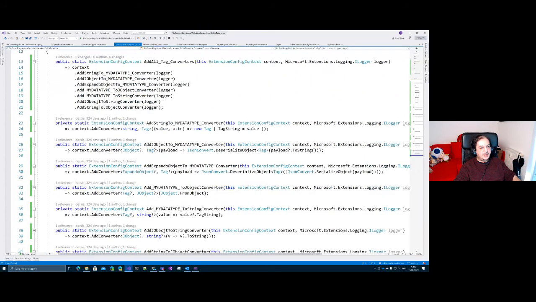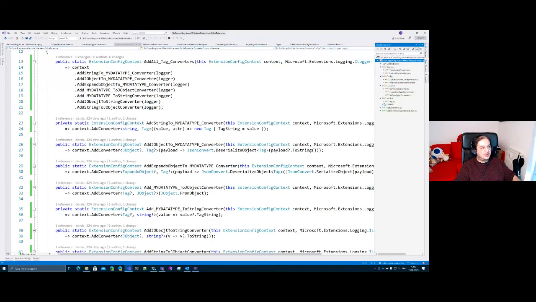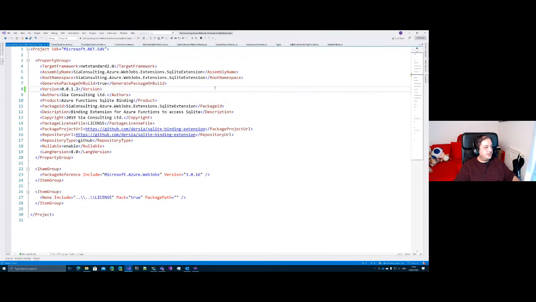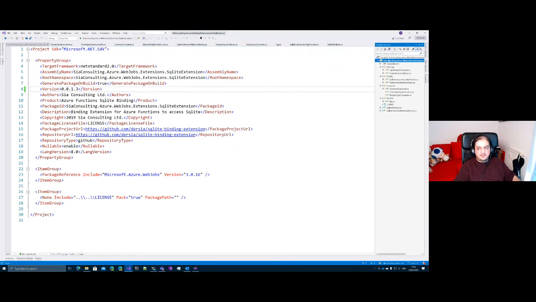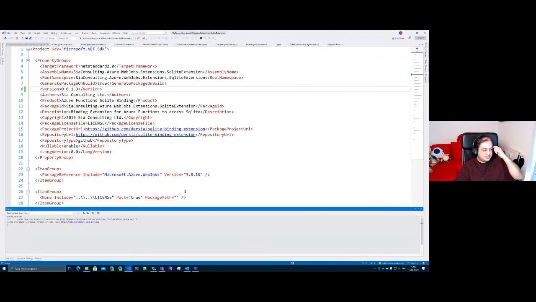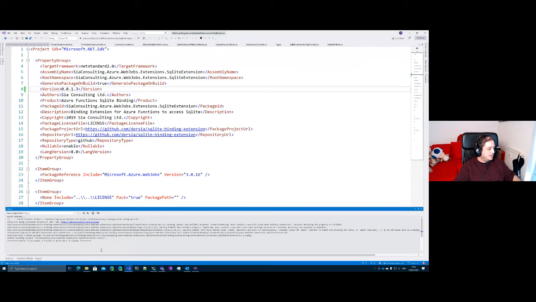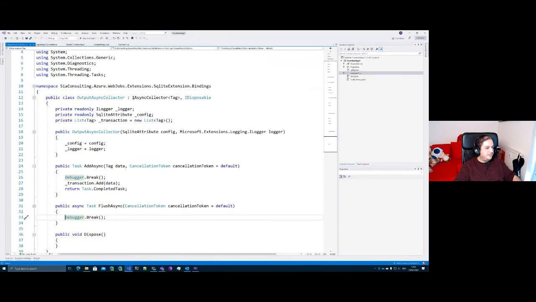Once this is done, we can just go to our solution, increase the version number, and rebuild it. And then go back to our function, update the dependency.